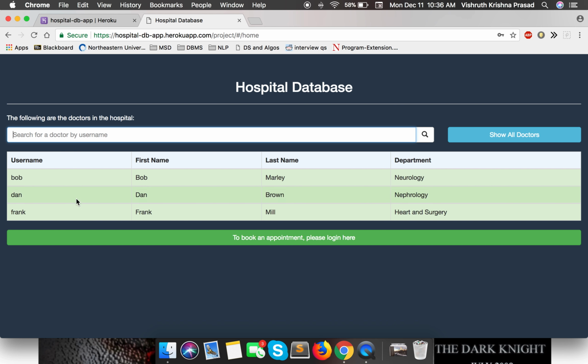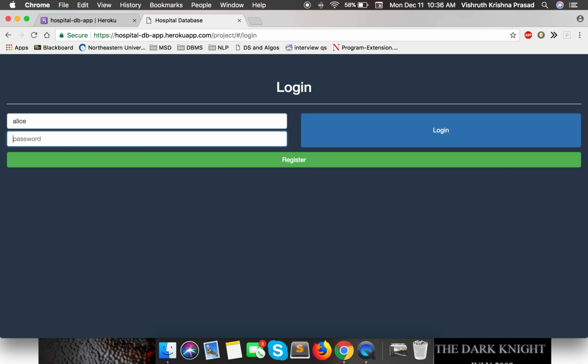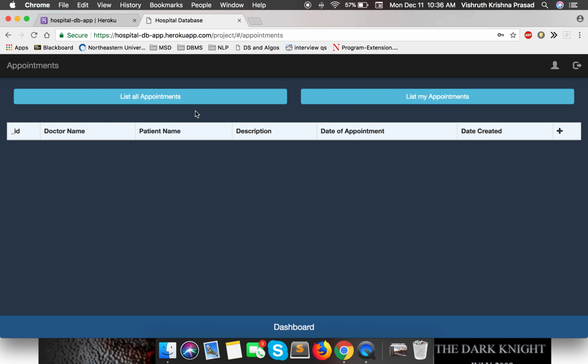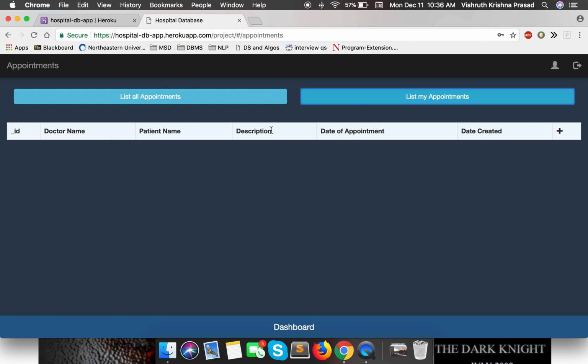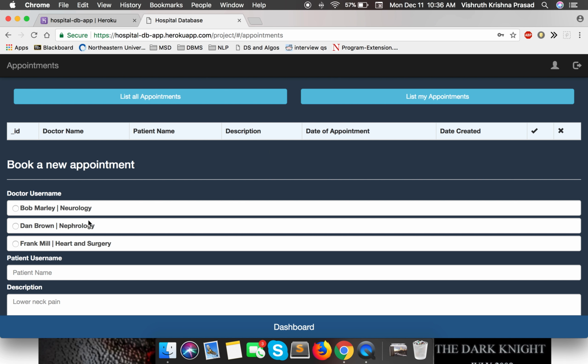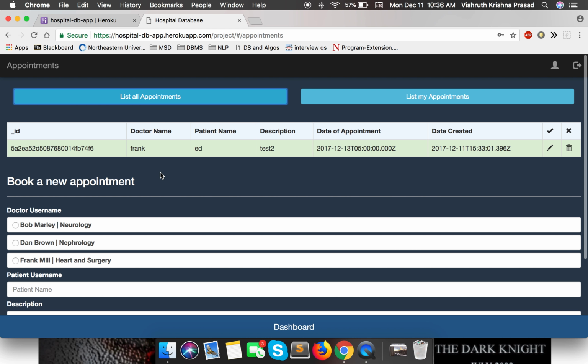Oh, oops, not here. Here, who is the manager? The job of the manager is to check all the appointments that have been stored in the database, and she can also book an appointment with the doctor. Booking an appointment, this has to be your doctor's name, or else it doesn't make sense. So you always give a doctor's name over here with the department name, and the list of appointments shows all the appointments. Because she's a manager, she can access all the appointments, and my appointments just shows the appointments to her.